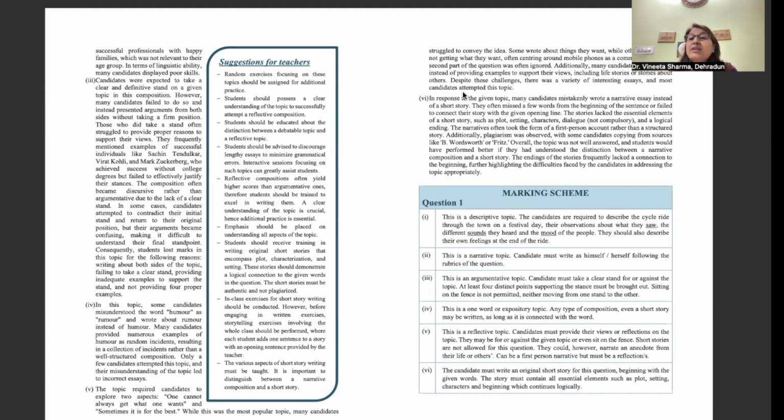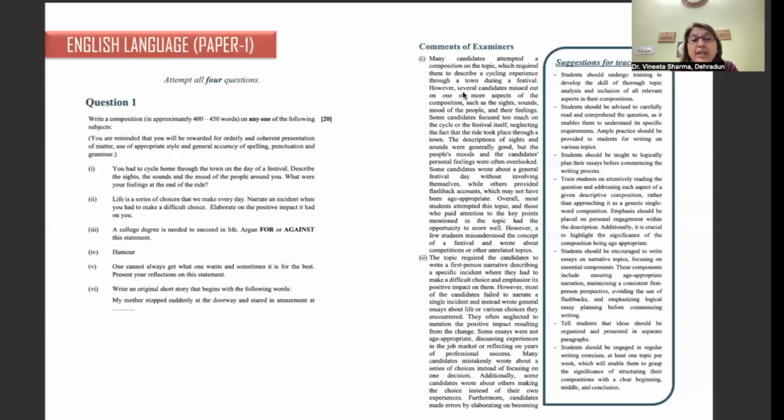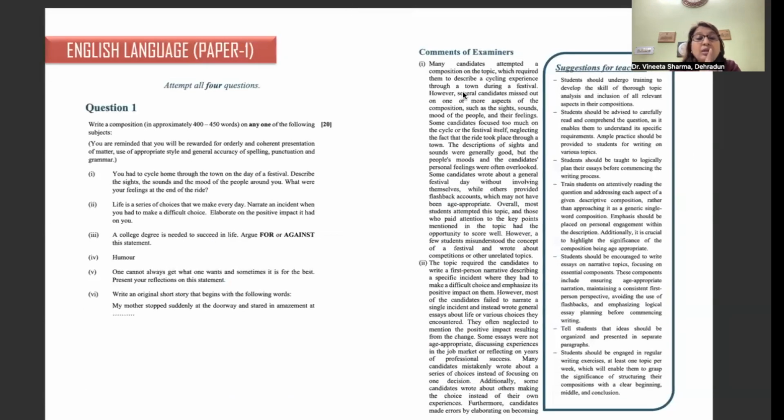Okay. So, you must have seen in this narrative composition what kind of mistakes the students have made. Number one, very specifically, you were supposed to write about an incident when you had to make a difficult choice, one incident only, about one decision that you take or one choice that you made. And children wrote about many. That would be a mistake. Then the choice has to be difficult.